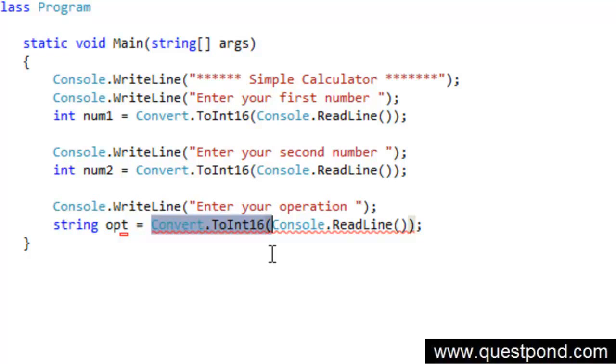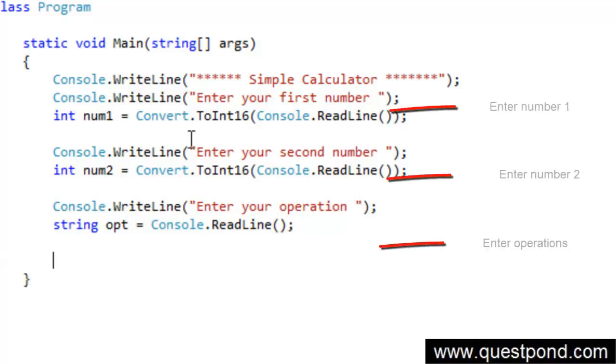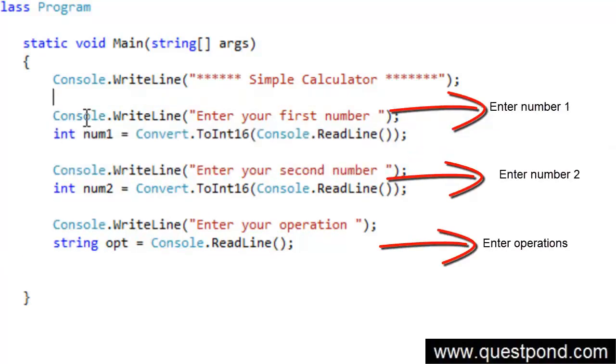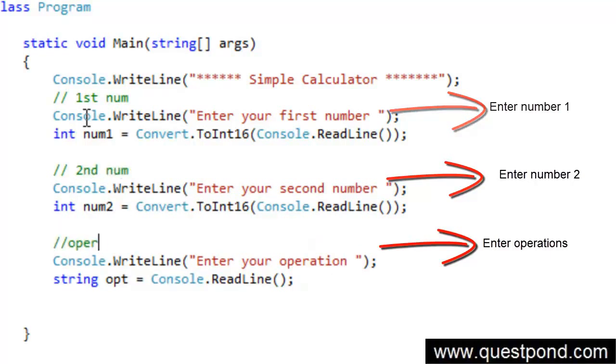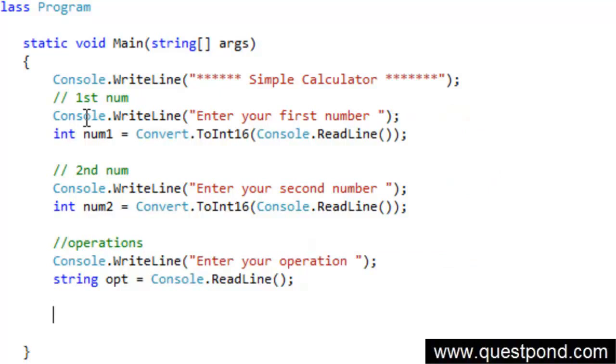Here we do not need the conversion because the left hand side is a string, so we can just put it as it is. So first we take the first number, second number, and operations.